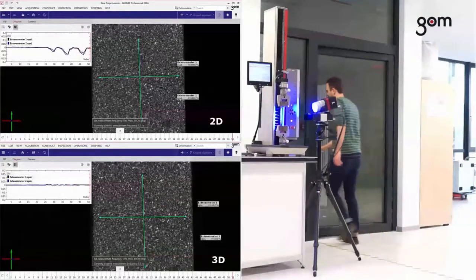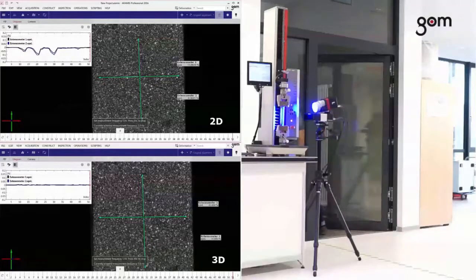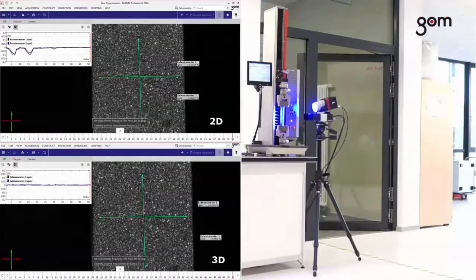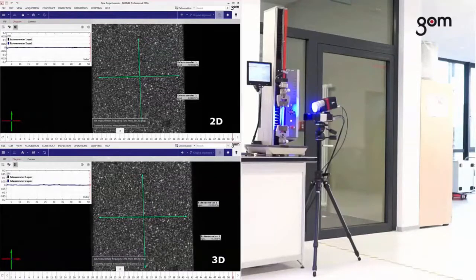But as you have seen, if someone passes next to the camera tripod, you can have a movement in the camera. That leads to a pseudostrain in the 2D measurement of about 0.1%. In 3D, you can't see this effect. This means that when you record a test with only one camera, your measuring results might be affected by errors, particularly when you want to measure elastic values.